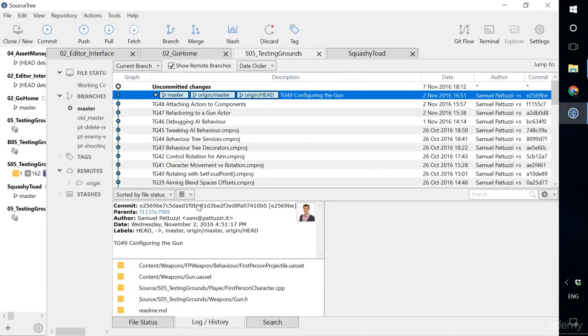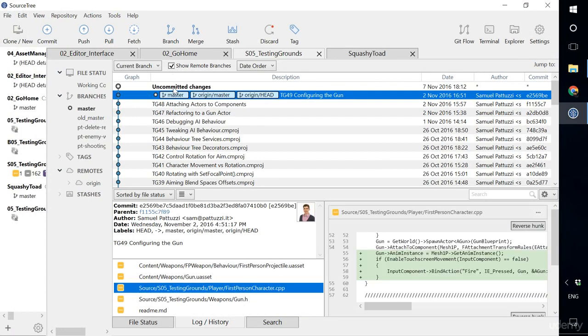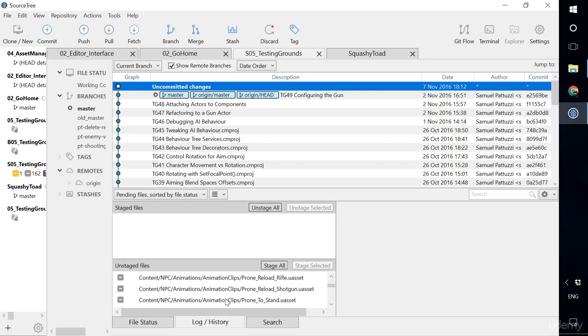And go over into SourceTree and just commit these uncommitted changes. So we've got a bunch of unstaged changes, which was this move. So I'm just going to go and stage all. This could take a little while because there's quite a few files. And once we've staged all, we're going to go and commit this with a commit message saying something like moved all files into static subfolder, something along those lines.